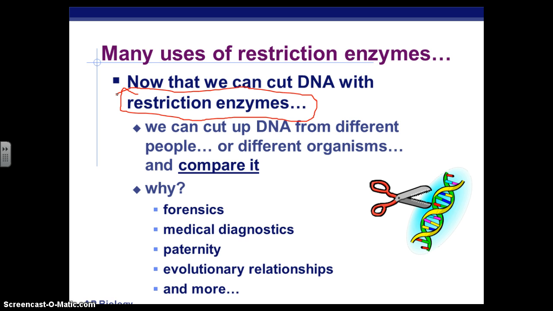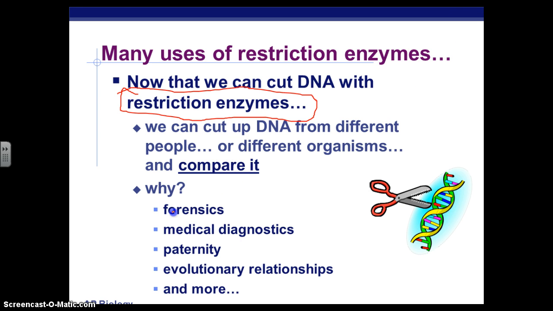Restriction enzymes can also be used, and we're going to talk about how in this lesson, to just cut up different people's DNA. Everybody has a DNA sequence that has restriction sites. If you cut it with restriction enzymes, because people's DNA is different, and we'll talk specifically about where it's the most different, you can compare it. So you take DNA from one person and DNA from another person and cut it with restriction enzymes. Because we have different DNA sequences, it will cut differently. And then you can use gel electrophoresis to visualize the different cuts, or the different strands of DNA, you got from each person's DNA.